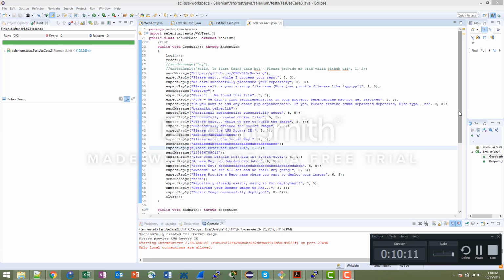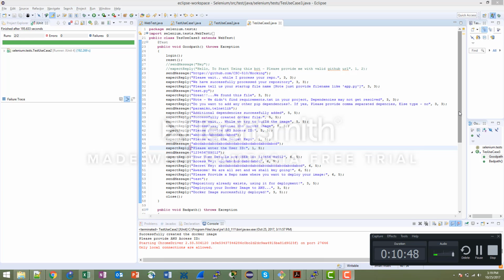Right now, we're just asking the user for the access ID, the secret key, and the user ID for logging into the AWS cloud. As I said, we'll later on check our options on how we want to make this connection happen, like just based on username, password, credentials, or actually use some API to log into the AWS cloud service. So there are some restrictions on the access ID and the secret key. Like access ID has to be 20 characters long, and the secret key has to be 40 characters long, and the user ID has to be a 12-digit number.